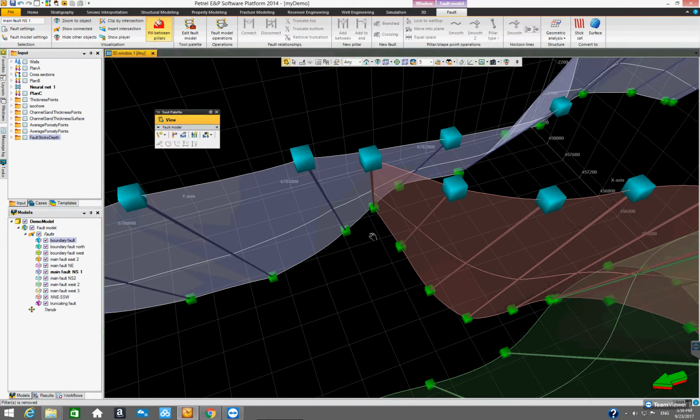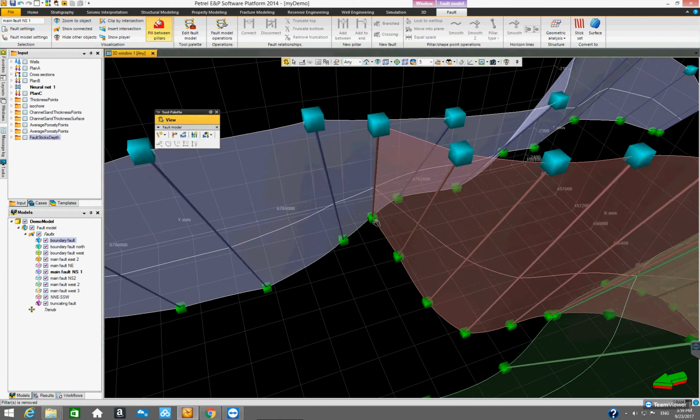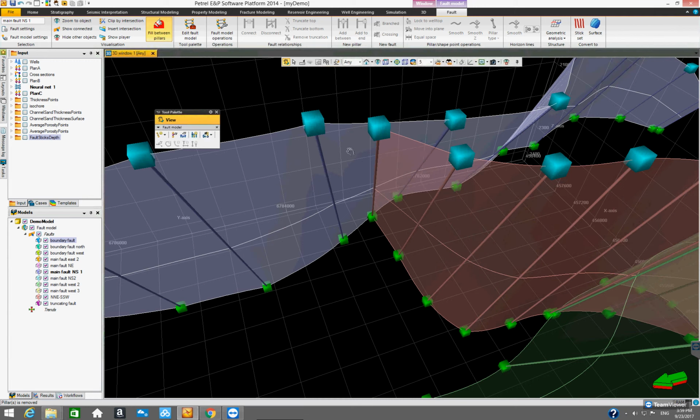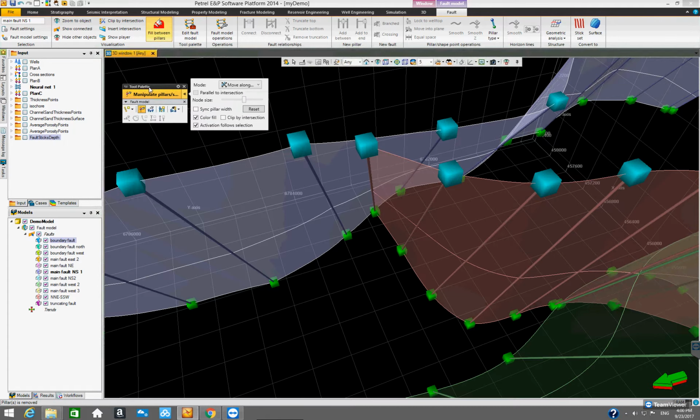So in this case, it might be better to just insert one more pillar at the location of the intersection. So we're going to insert one more pillar on the white fault, between these two pillars. In this case, we can hold down the control key. No, first we must click on this button and then hold down the control key. So hold down the control key and pick this pillar and then pick this pillar.